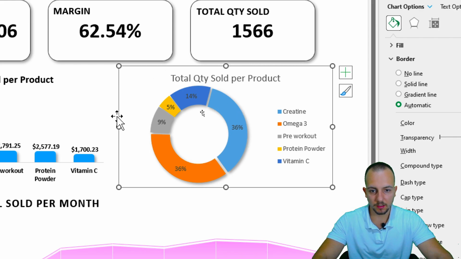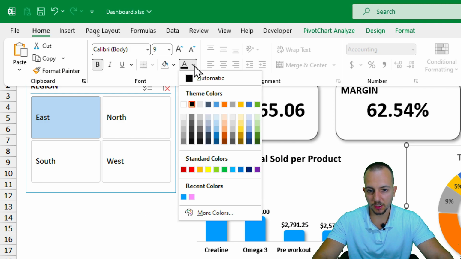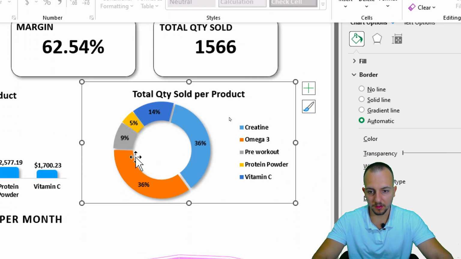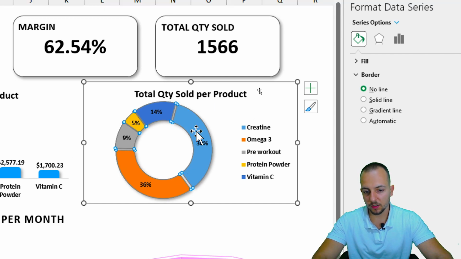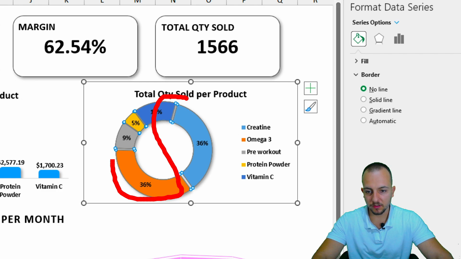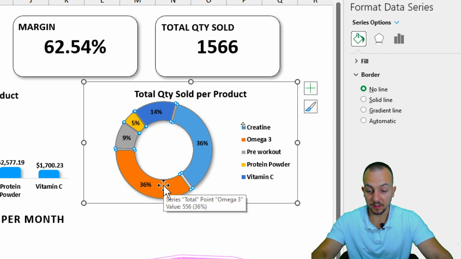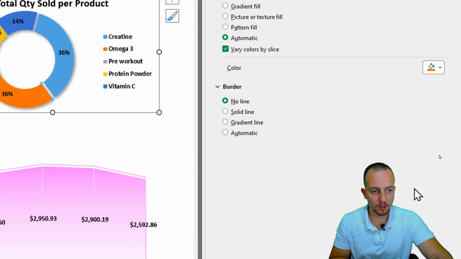Let me click again in the whole chart, font, put everything in bold, and change the font color to black. Yeah, I think it's much better now. And maybe the last thing that I can do here is change the colors of the slicers. So let me click in the orange one first. As you can see, I'm not selecting all the slicers, but I'm just selecting a specific slicer, such as the orange one. And then I go to fill, and I want to use a different type of orange.